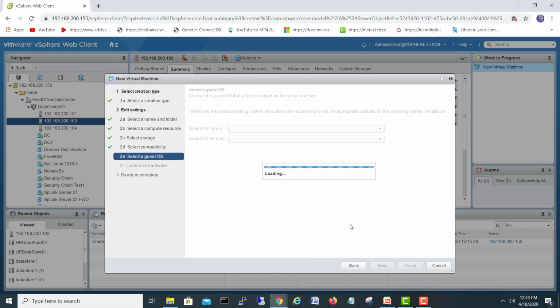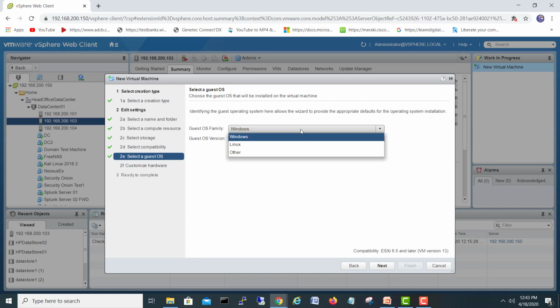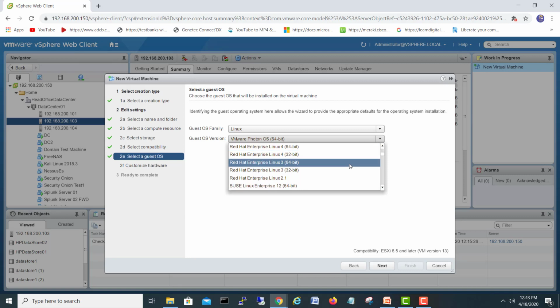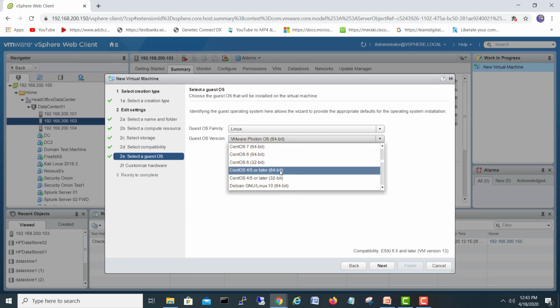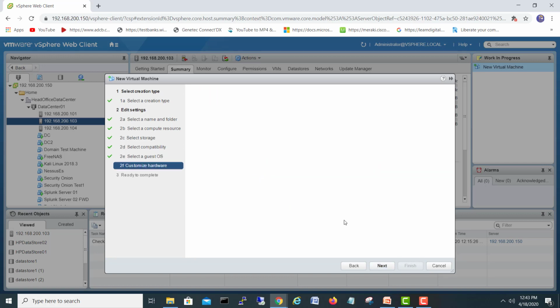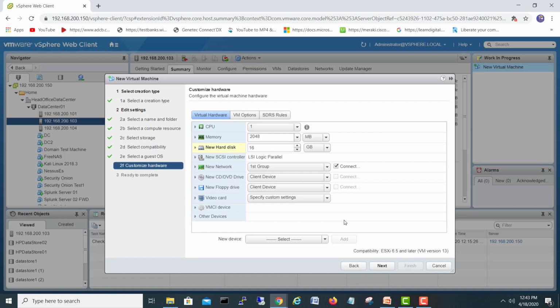Okay, next. Here we will choose Linux, and here we'll see if Red Hat CentOS is available or not. If I go, there is SUSE as well. Here is CentOS 8 or later, 64-bit. Next. Okay, right now the disk is here.